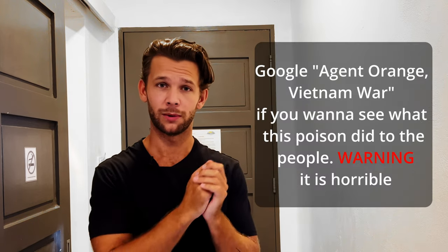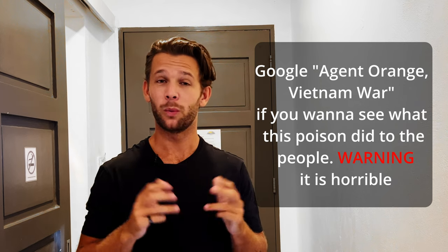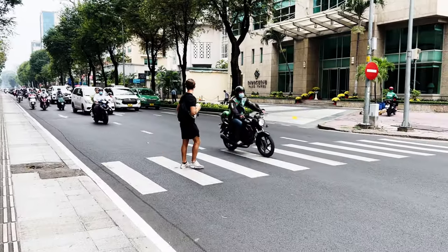Once you get inside the museum, you'll be able to read about all the horrible things that happened during the war — about Agent Orange, a poison that still affects the country. They also have pictures with describing text. I didn't take many photos in there because it was too graphic. Take a few hours and read as much as you have energy for. When we left we were quite exhausted. So I'd recommend doing city sightseeing before going to the museum on day one. I'm not a big city guy, but exploring the insane traffic and atmosphere is what I found interesting.